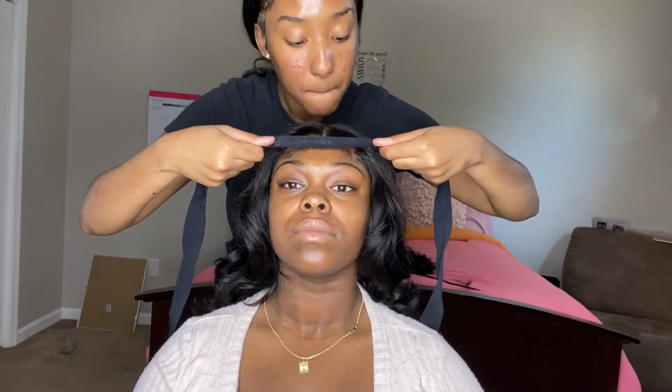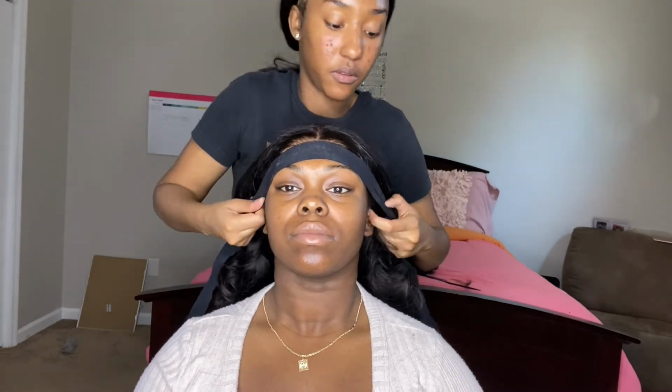Next, after I lay those edges down, I'm going to put the elastic band on her and put her under the dryer for another 10 minutes.